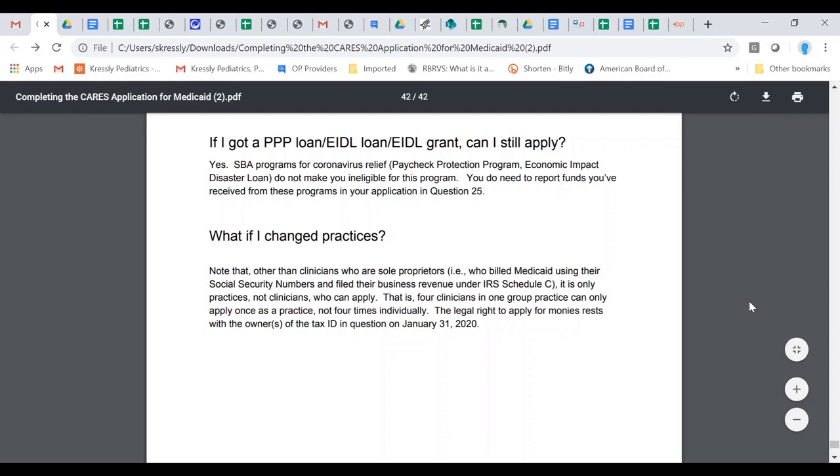Suzanne, I can't thank you enough for the countless hours you've put in over the last couple of days trying to prepare this for pediatricians so we can get some relief. We appreciate all of the people who've helped us pull this all together. You can tell by now this is not terribly complex, but you must do the homework. Save your work, document everything you do, stick it in a folder somewhere that people can access if you ever get audited, but go get the money you deserve.